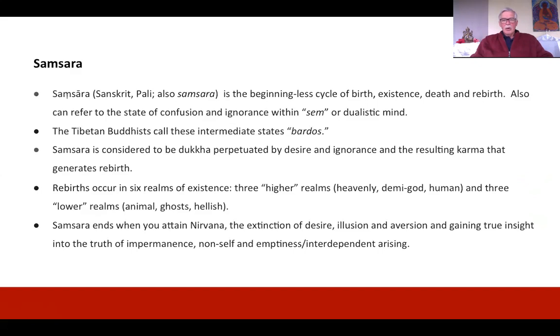Samsara is, according to traditional teachings, endless, as I said. You are born into this life in certain circumstances determined by your karma. You work hard, you eventually begin to decay, you die, and you experience rebirth again based on the karma that you have accumulated in this life, either negative karma that you've worked through or positive karma that you have acquired. Okay? But it also refers to just the state, this mental confusion and suffering that we go through in what the Tibetans call the sem, or the dualistic mind.